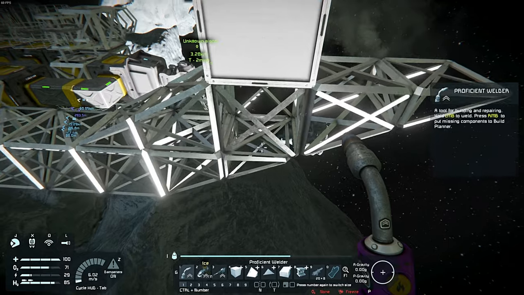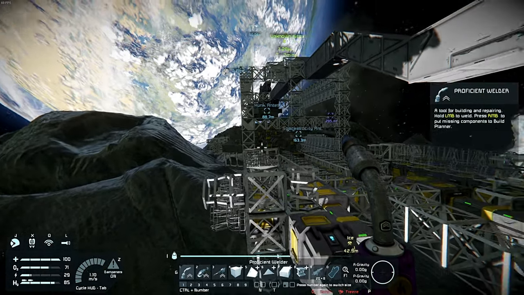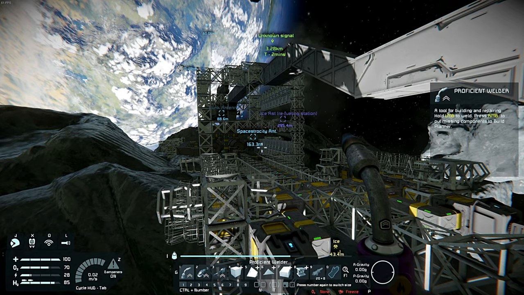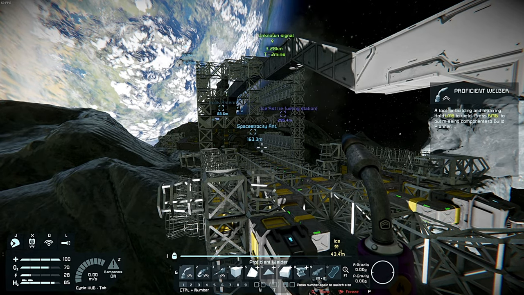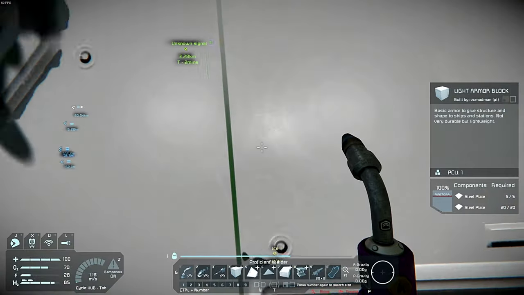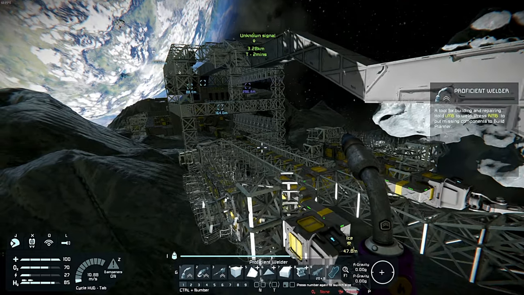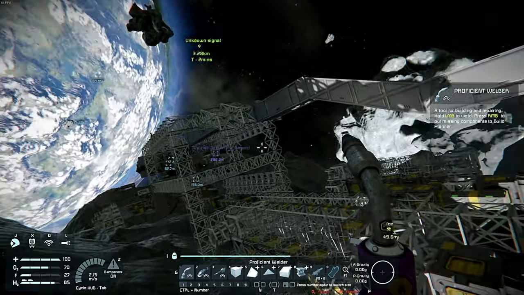After all, most of these are full blocks, given that this is going to be our mobile base. I don't want to be skimping on resources, even though it's going to take a little bit longer. But if we get shot, I want to have the health to absorb the damage so that the enemy cannot access the inner areas and explode everything.